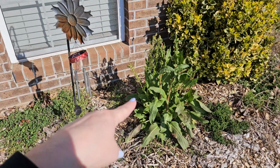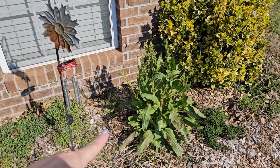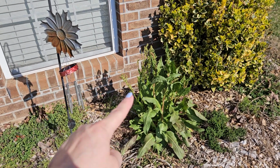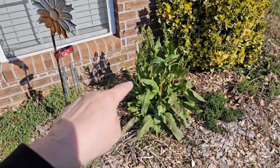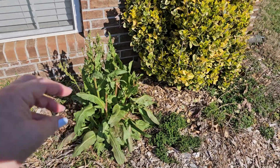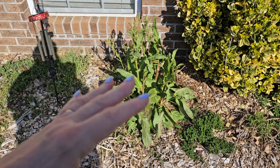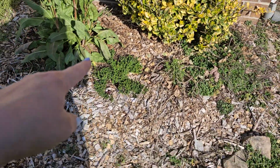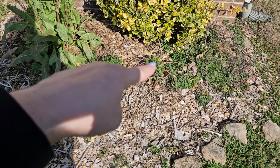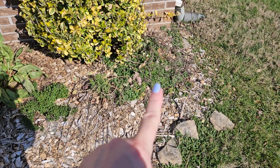And then this is sorrel, y'all. If you've never had sorrel, if you grow some sorrel and eat it, you'll never eat spinach again. I love this stuff. It tastes like spinach with a lemon flavor. It is so good. And then here I have some thyme. And then right there is my rosemary. And then another oregano. Let me move my hand. There's another oregano right there.